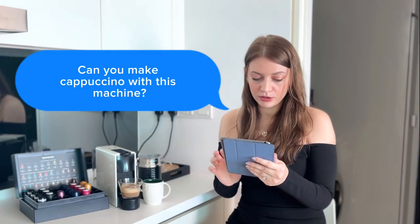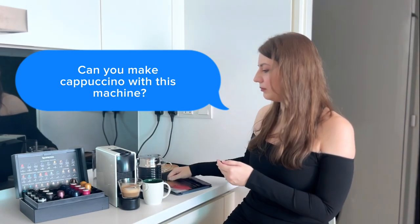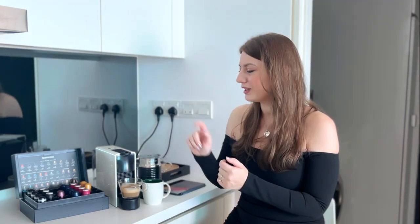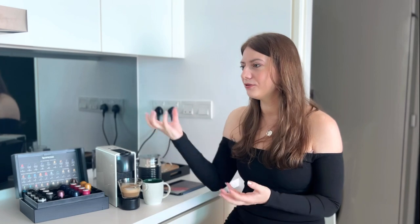Can you make a cappuccino with this? Yes, and there are many other espresso-based coffees you can make. It makes espresso shots — it doesn't make a regular American diner-style cup of black brewed coffee. However, you can make a full range of espresso-based recipes, including the Americano, which you make by pulling a single shot of espresso and topping it up with hot water. You can also make lattes, iced lattes, and a variety of espresso-based drinks, but you cannot get a full cup of black coffee just by pressing the button — it would be too strong anyway.